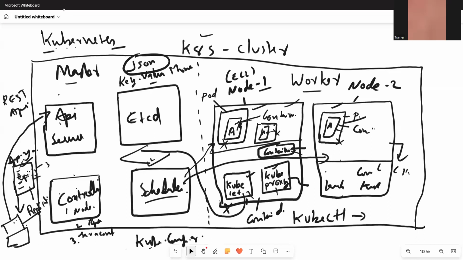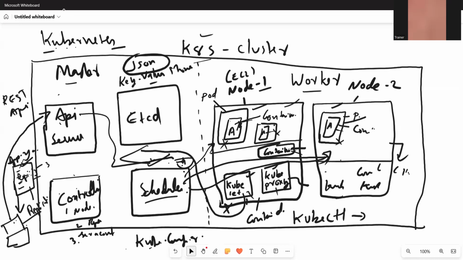You said the scheduler is the one who is checking the availability of the nodes? Yes, whenever it's deploying the application, this is actually a scheduled process. For example, we deploy an application, so it goes through the API and finally comes here. It's a queue system here. So the scheduler will assign the application deployment to the best node.